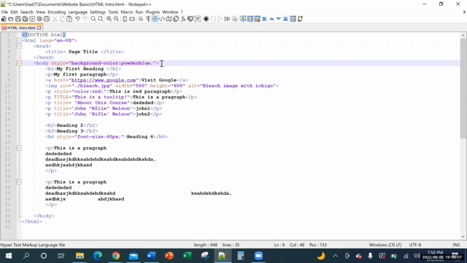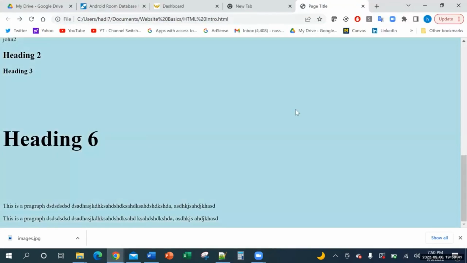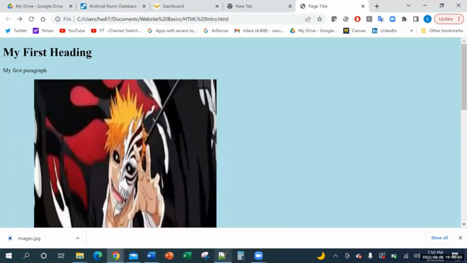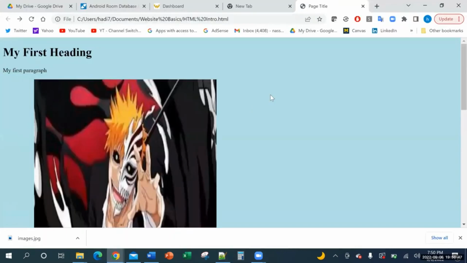Obviously, the basic ones, red, green, etc. are things you could guess, but you might want to go for a distinct color for your web page. So you might have to do some digging around online to find what colors you could use, what colors are actual values for this property. So I'm going to save this and let's see what happens to the page. There you go. So I changed it to this color that I specified here, powder blue. So this is how you can color your page.